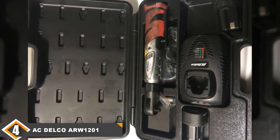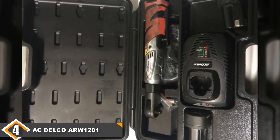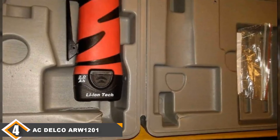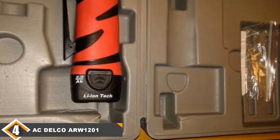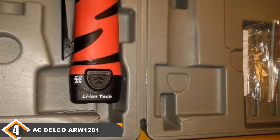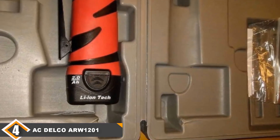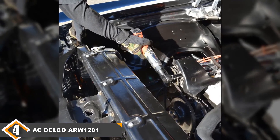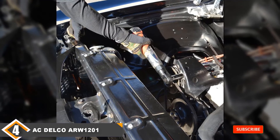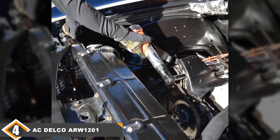For one, it comes with two batteries, which is a good thing because many customers report that about half fail right out of the box. That doesn't say good things about AC Delco's quality control and it subtracts a lot of value from this purchase. The internal gears also frequently strip, and depending on how much you use this device, you could be looking at only a few months or a year of use before this model breaks down. Most people want a tool that will last for years or forever, and if that's what you're looking for, you're going to be disappointed by this model.